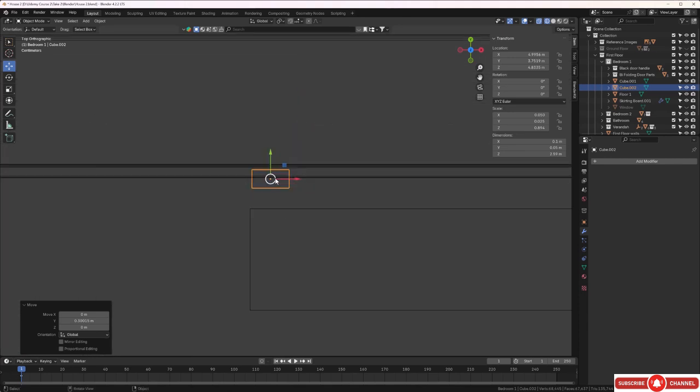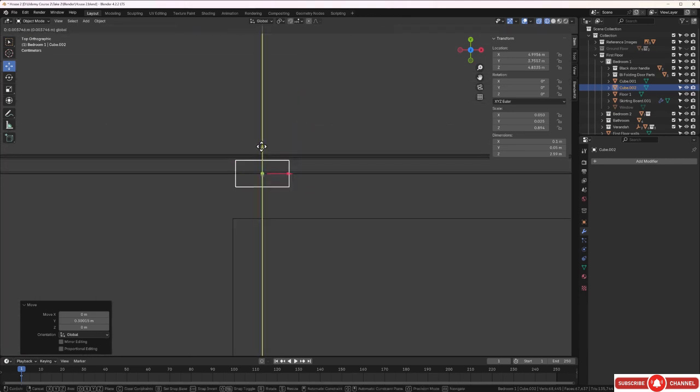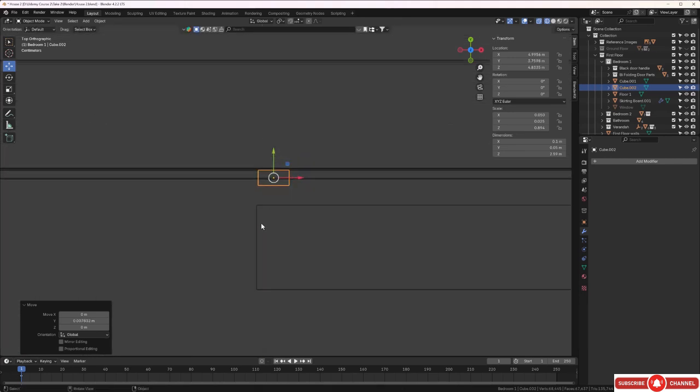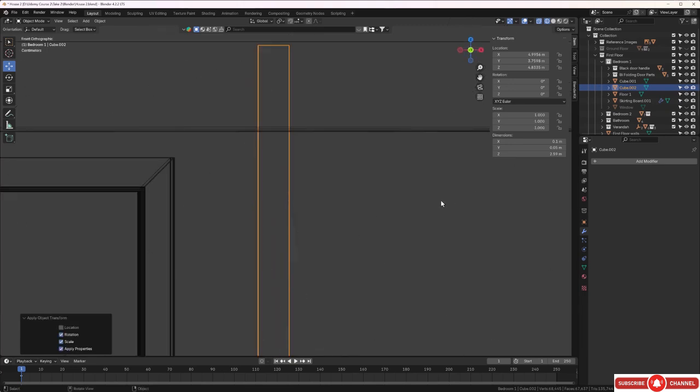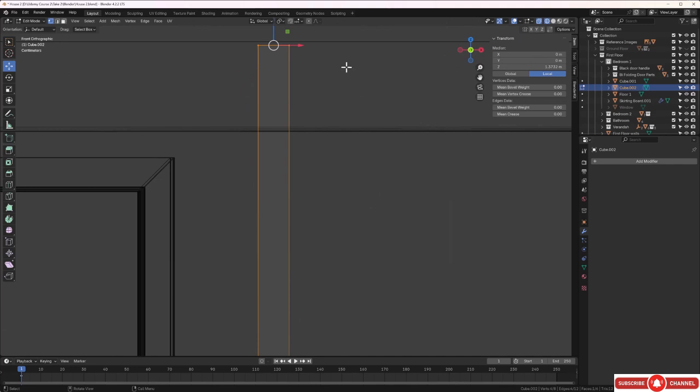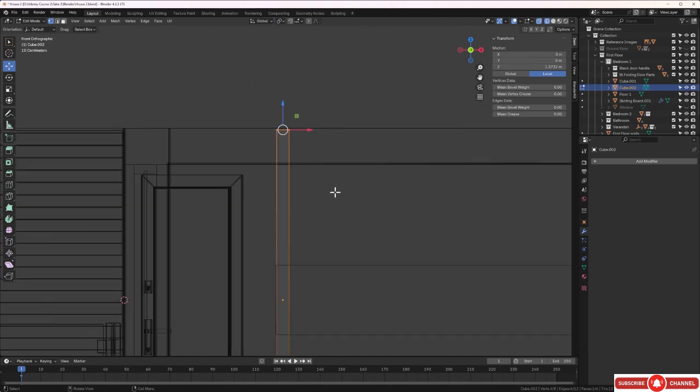Maybe just leave a very small gap. Maybe something like this. And there we go, that's done. Let's have a look at the scales and let's adjust that. So let's press Ctrl A and apply rotation and scale. And now let's press 1 again to get the orthographic view and let's tap back into edit mode. And let's press 2 so we can select edges, grab an edge and press Ctrl R.